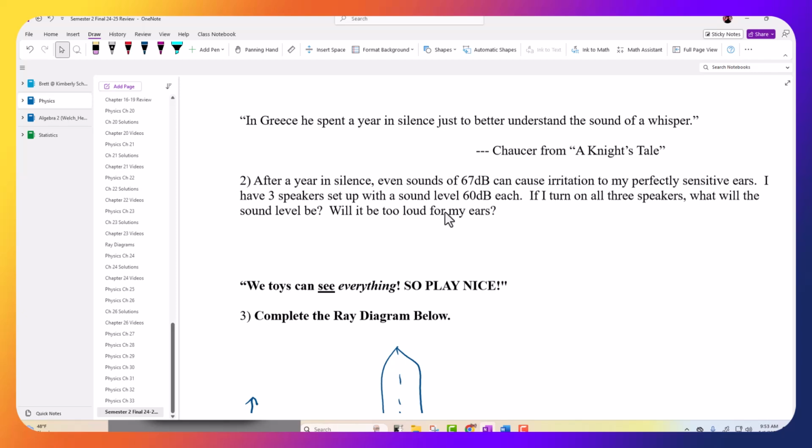The trick here is to recognize you cannot add decibels to decibels. You can only add intensity to intensity and convert that intensity to decibels. So the first thing that we have to recognize is that sound level is equal to 10 log of I over 10 to the negative 12th. That's my base formula for sound level. If you could tell me the intensity of the 3 speakers, then I could tell you how loud the 3 speakers will be. There's a version of this formula that we worked on and built to go the other direction.